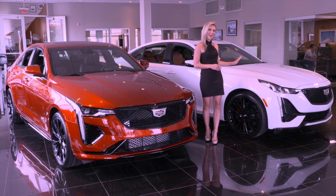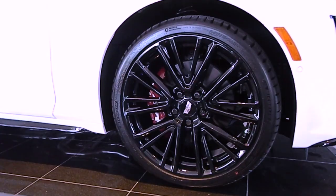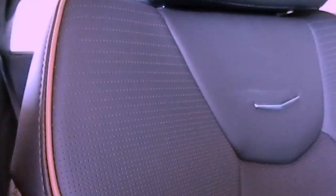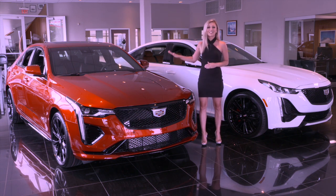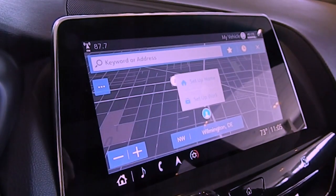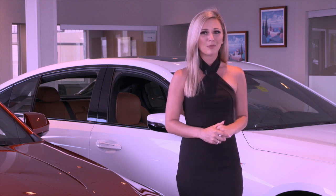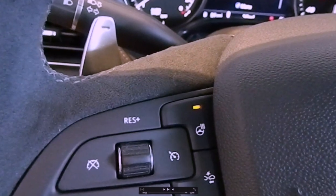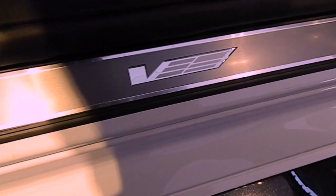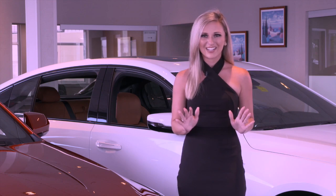Available packages on both the CT5V and CT4V sedans are quite similar and include multiple wheel configuration packages, a suede microfiber steering wheel and shifter, and genuine leather appointed seating with mini perforated inserts. On the CT5V, an ultra-view dual pane sunroof, and on the CT4V a single pane sunroof. The navigation and Bose premium audio package with an upgraded Bose premium sound system, with a standalone Bose premium sound system available on the CT4V. The climate package with heated and ventilated front seats and an automatic heated steering wheel. The lighting package with illuminated front sill plates and front cornering lamps, which includes front park assist sensors on the CT4V — standard on the CT5V.